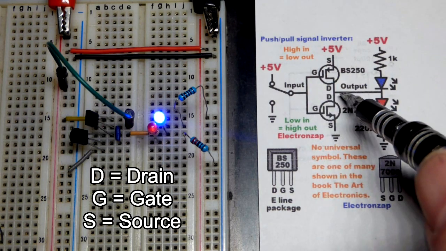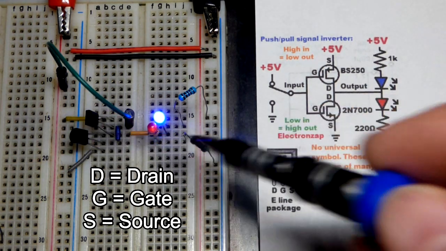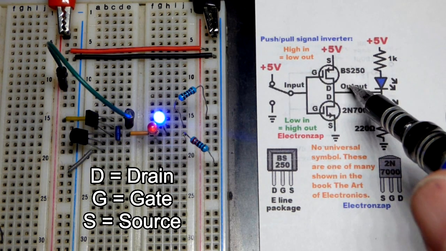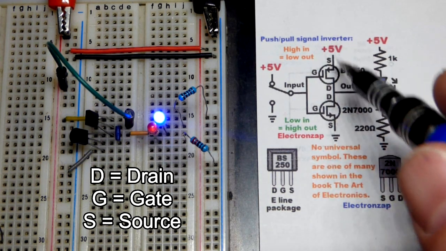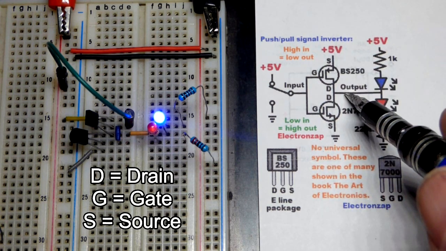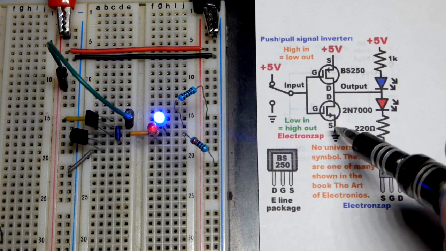Their gates are tied together and their drains are tied together and this is a push-pull circuit. So the output is either basically 5 volts—you lose a tiny bit of voltage if it's 5 volts supplying it.